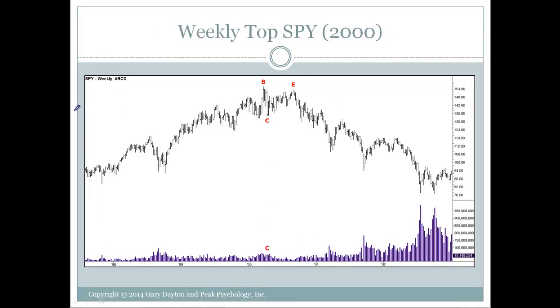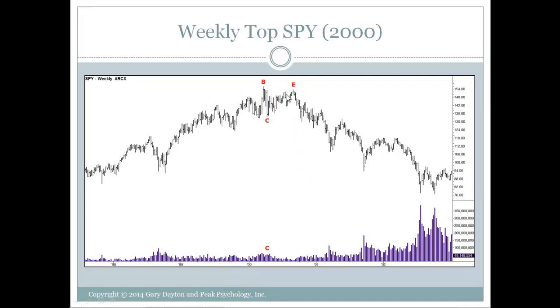So here's the same chart, or same period, 2000, on the weekly, and you can see that it's more dramatic on the daily. But what I wanted to point out is here's the distribution line in here. This is the distribution. If we looked at this on a point and figure chart, we would start to make a projection down. And then that would be expanded over to here, and we would project even lower. And somewhere down in here we'd get a good count for it. We're not going to do point and figures, but just to see that.